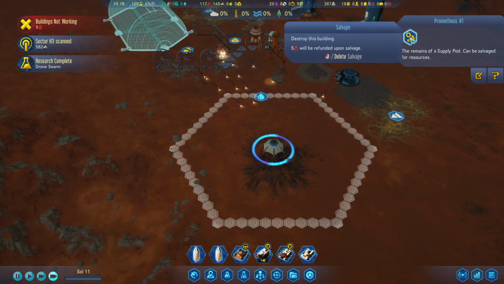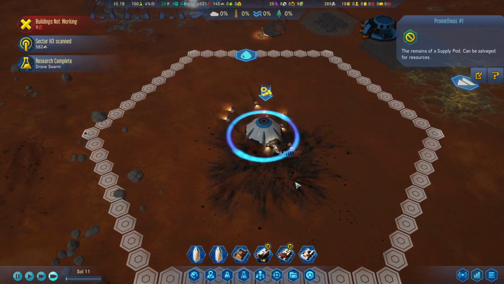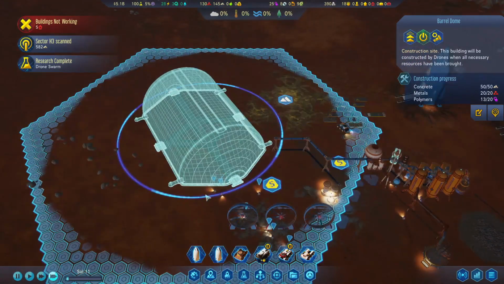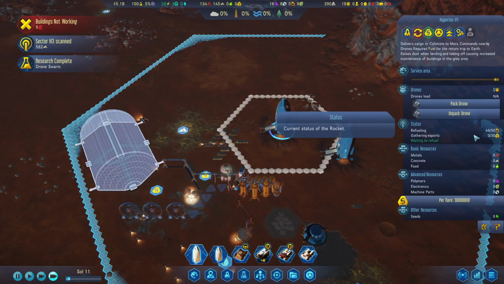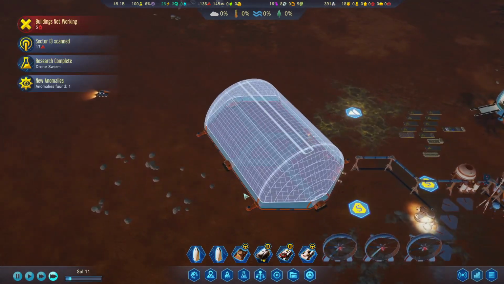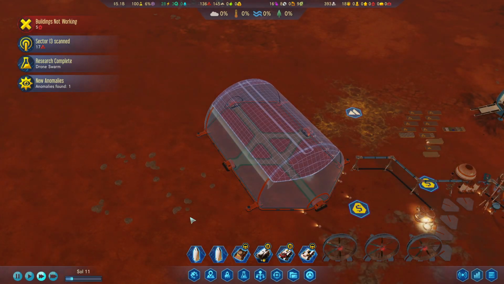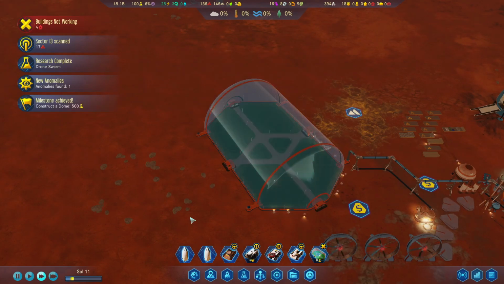And the pods themselves can be broken down for 5 metals. So they cost 100,000 and you get 5 metals from them. And the drones are going to take all the polymers and build us a dome. We're not going to be able to get humans until this rocket gets one more fuel and goes back to Earth. Yes, anomaly found. Watch the dome being built. And here we go. Milestone achieved.